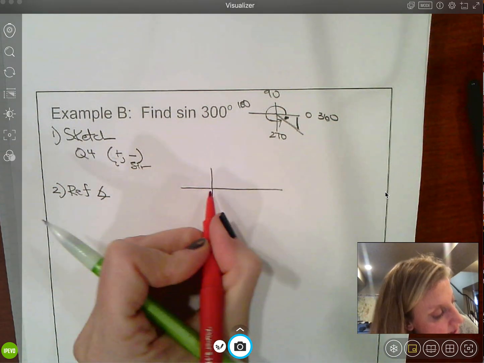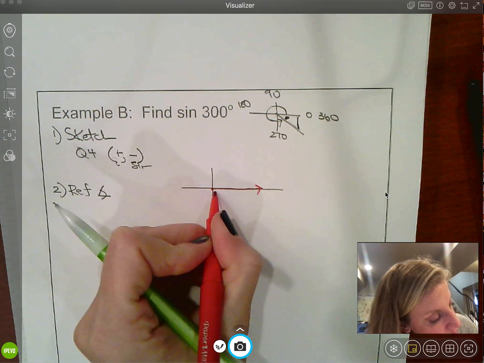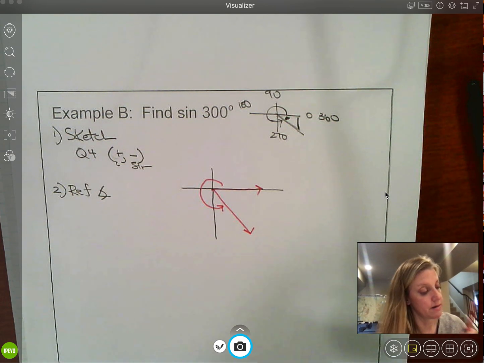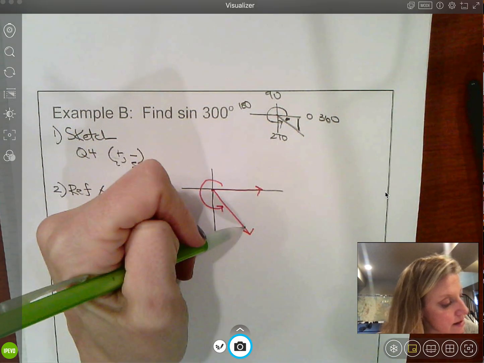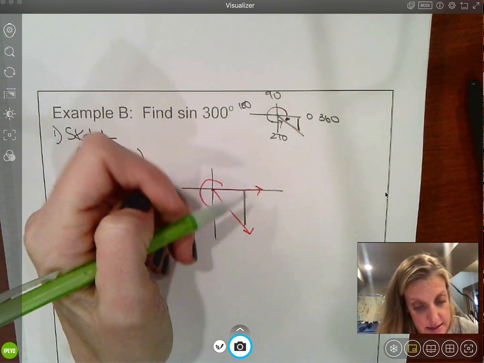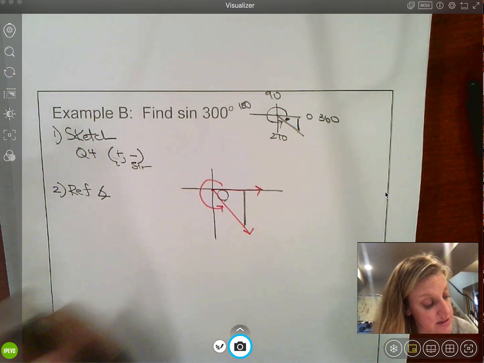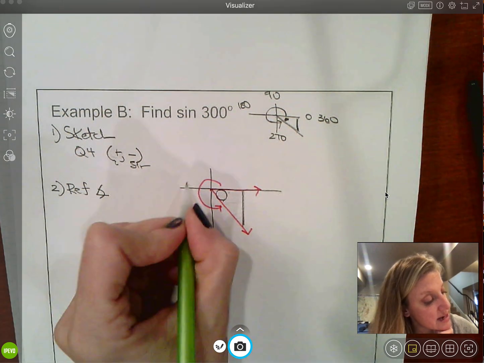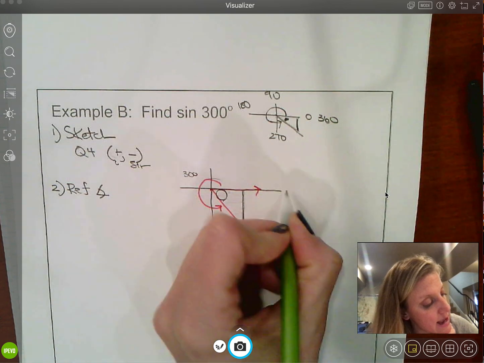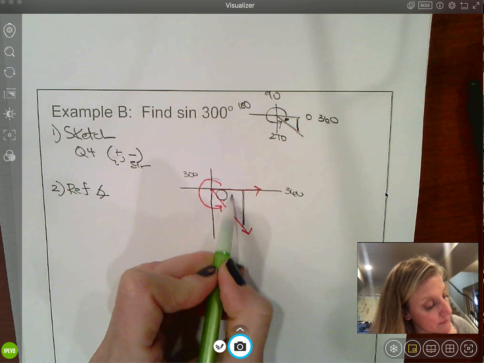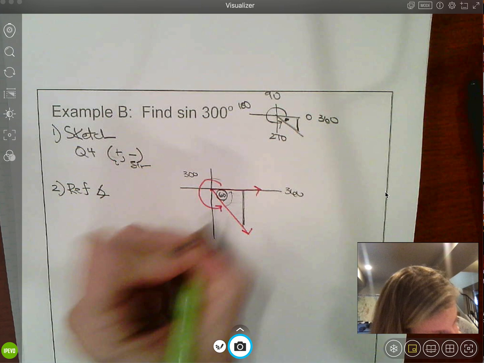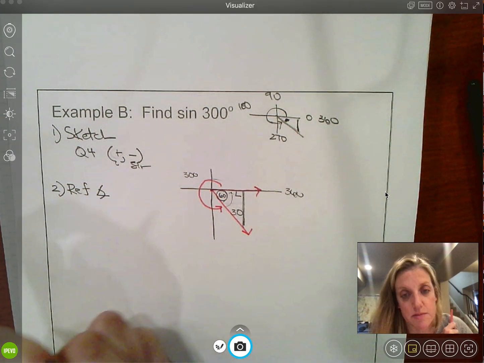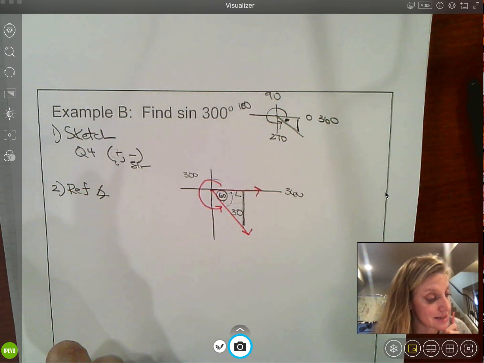All right, so if I know I'm in quadrant 4, I'm going to repeat this sketch where I thought my initial side was here. And then I went around 300 degrees and ended somewhere around there, connecting the terminal side to the nearest x-axis. And here is that reference angle. This is the triangle that everything matters for. If this was 300 degrees, how much further do I have to go to get to 360? 60 degrees. So there's my 60, here's my 90. Triangle sum would say that's 30. So I've got a 30, 60, 90 again.